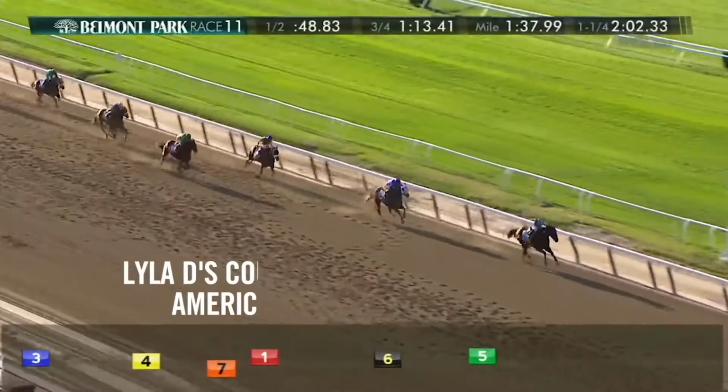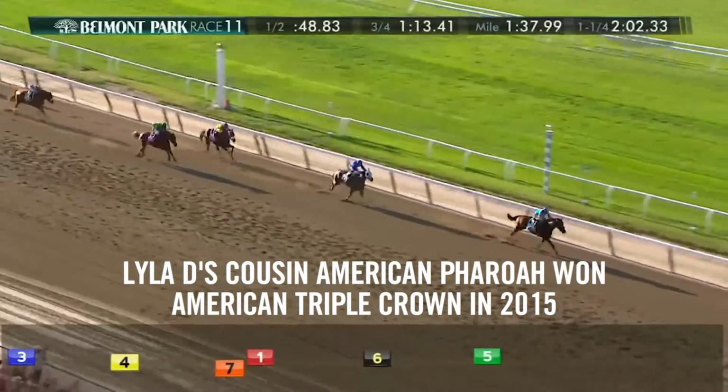That's a cool process. Truly a family affair. Only bad thing is she didn't fare that well in the race. Yeah, you know what? She just got a little bit out of touch there. She's still learning the game, but with breeding like that, being a cousin of American Pharoah, come on.